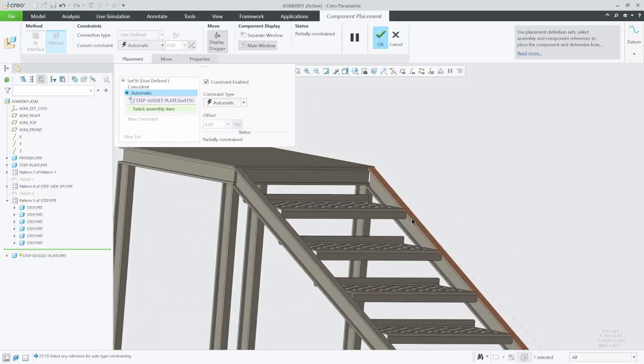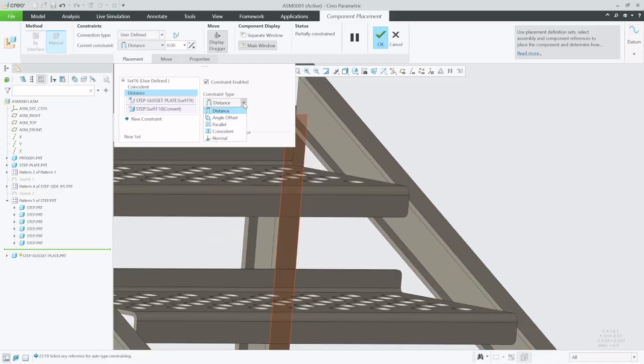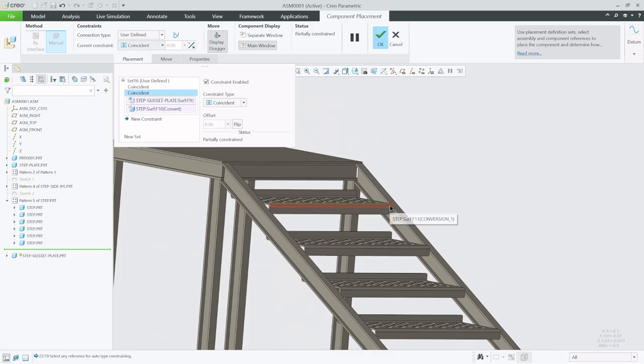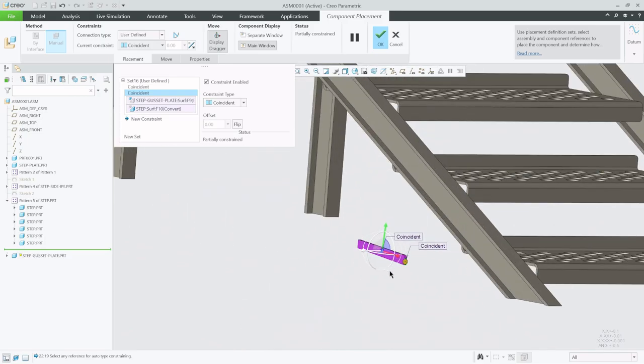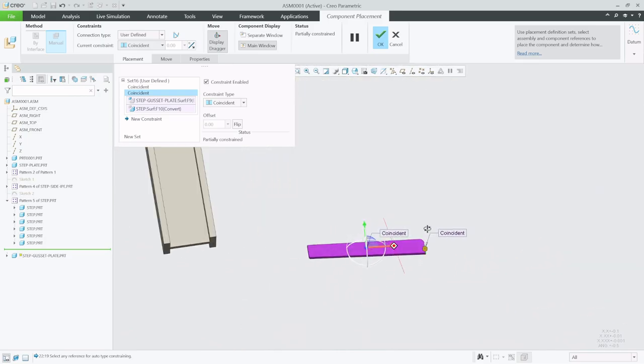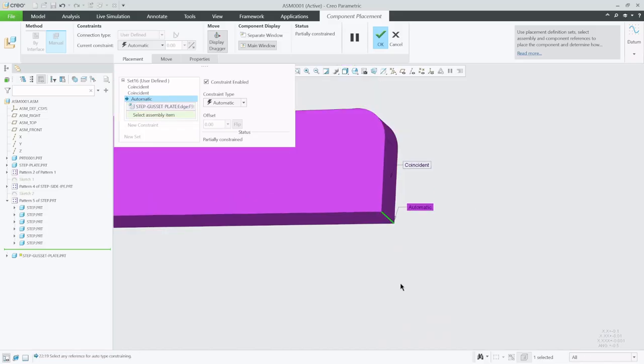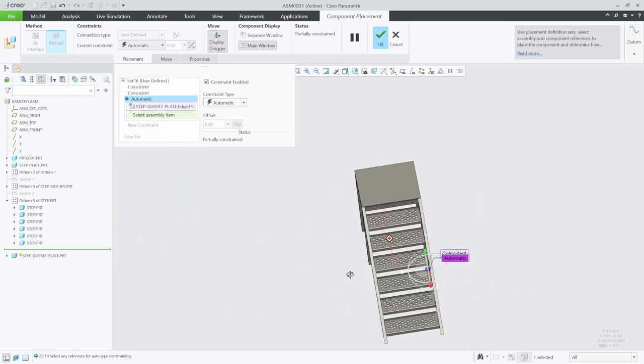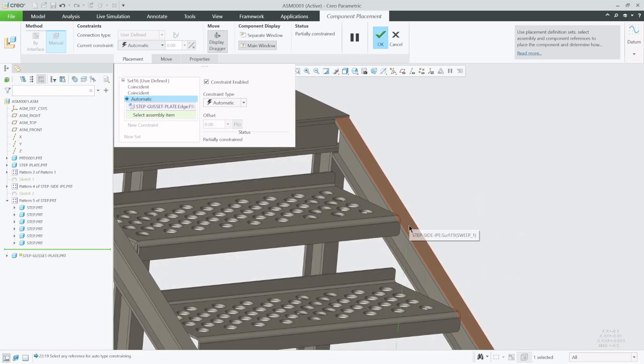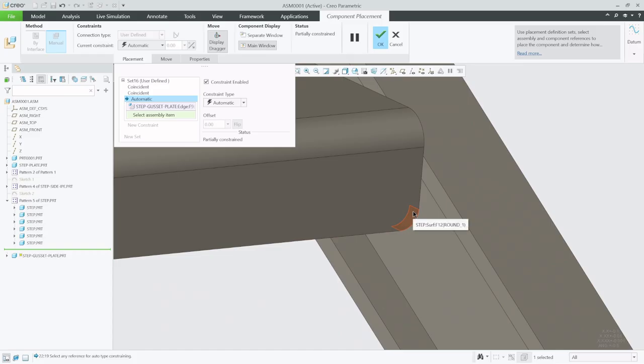We're gonna select the front. There we are. Say coincident. Okay. And then we're gonna say that plane there. Yeah, this time, yeah. No. Remove that line there. We're gonna line up with that line there.